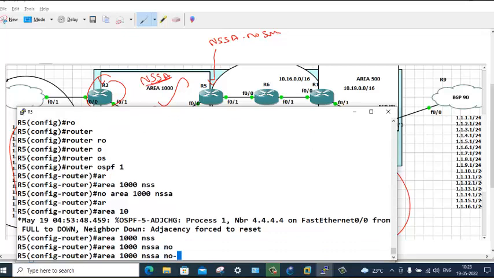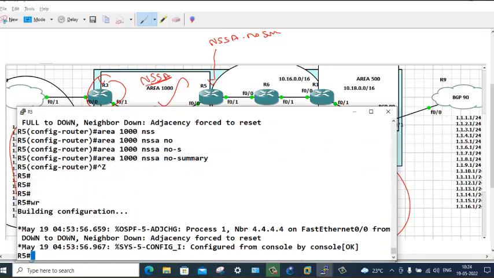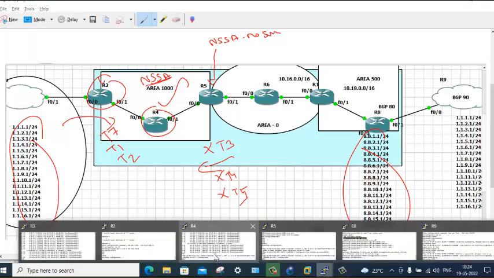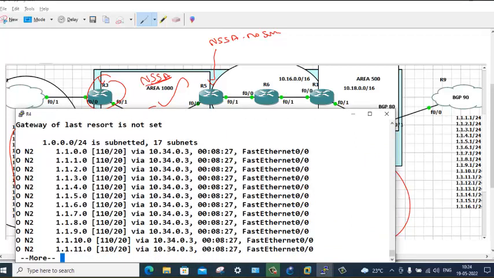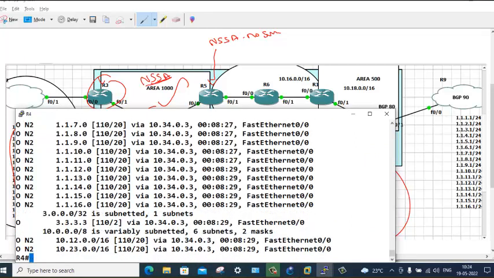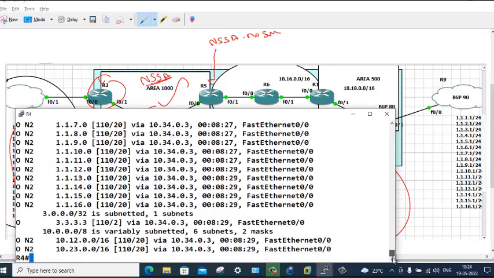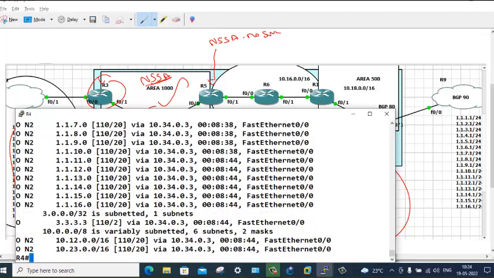Okay. Now I'm going to take you to router 4 and show you the difference. Earlier the routing table was having a lot of IA routes. But now you got a default route as IA. All the rest are vanished. Check the size of the routing table. Earlier you were having some 11,000, now you have only 6,000.